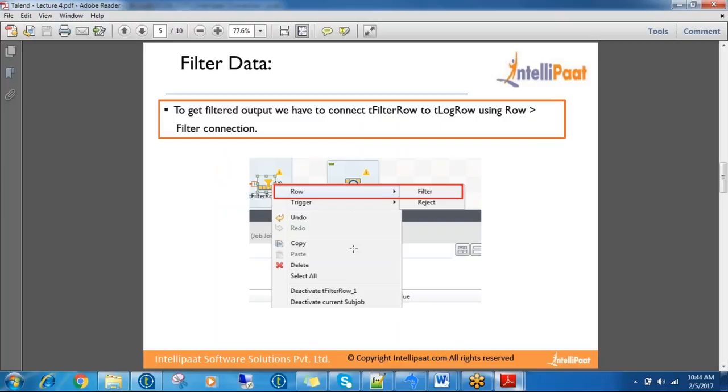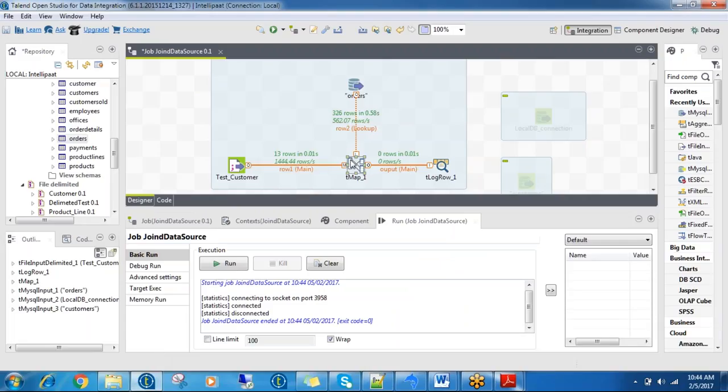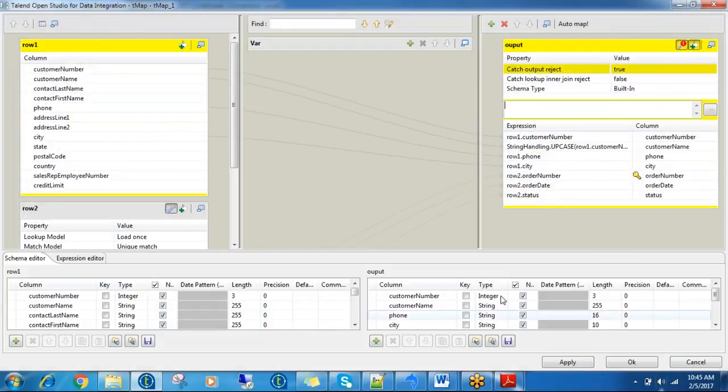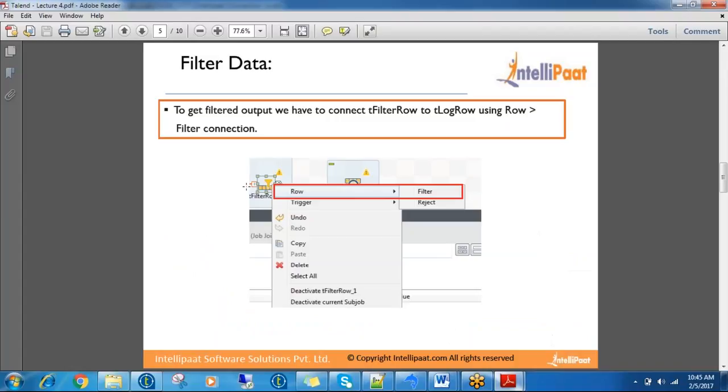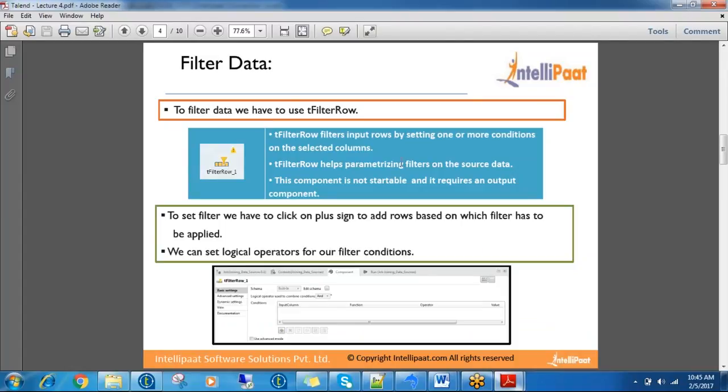Right now we were providing the filters in the tMap, giving the filter conditions and trying to capture it. But suppose we don't want to give it here and we have a separate component for that. That is tFilterRow. It helps us filter values based on the conditions which we provide.